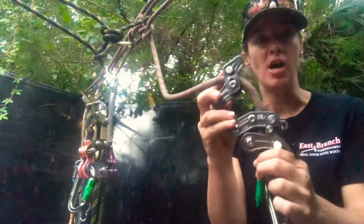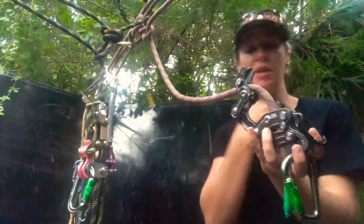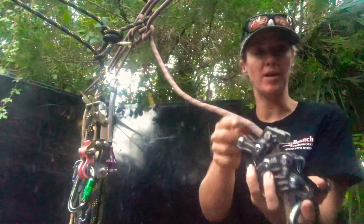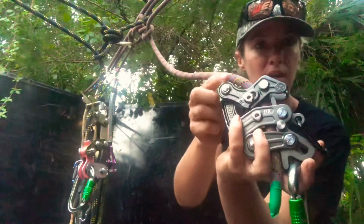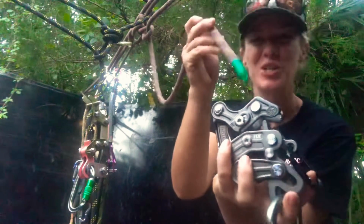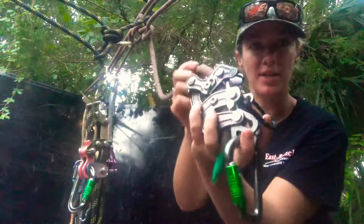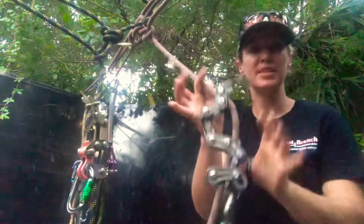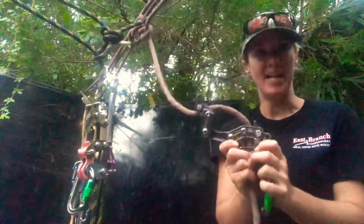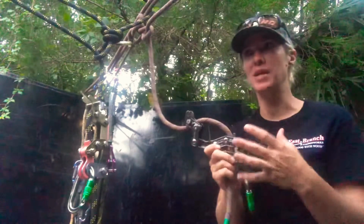This is just phenomenal. I've adjusted it and opened it all the way up. It tended beautifully, and I'm pretty lightweight for a climber, and I didn't have any problems with it being wide open. And for people who say that it can't be loaded from the end, I challenge you. All of my rope runners, I adjust so that I can just feed them on the end and go, go, go. Of course, they're midline attachable, but fantastic improvements. I am just amazed that they could make something I love even better.